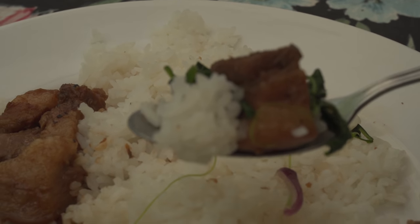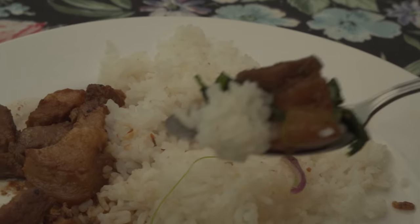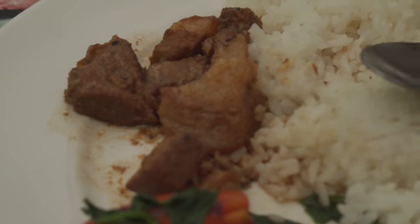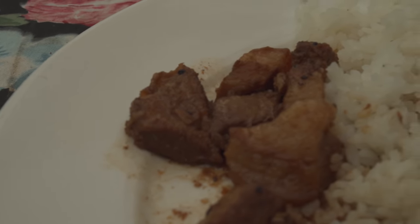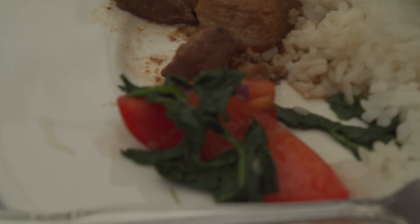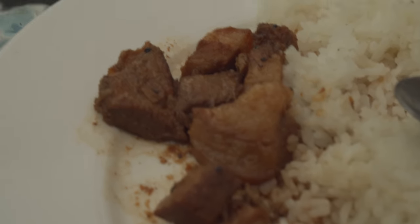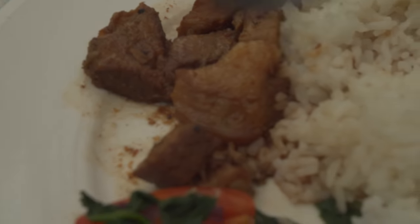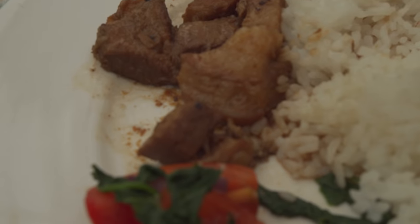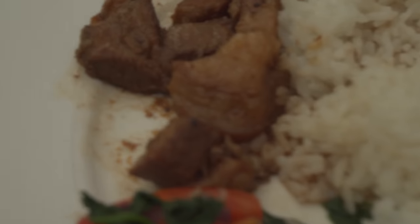Okay, got it all on the spoon. Piece of fat belly meat with some bitter melon leaves and some rice. And really, when you put it all together, it really complements well. You have the unctuous, rich pork. It has a vinegary, garlicky emphasis. And then it meshes really well with the bitterness from the bitter melon leaves. Usually for me, if you eat this much pork, especially with this fat, you'll get tired eating it. But if you pair it with this bitter melon leaf, you can keep going and eating more of that pork.